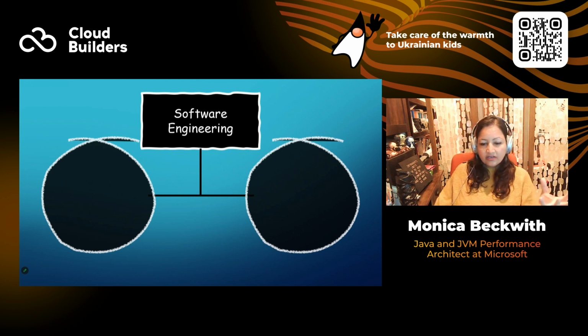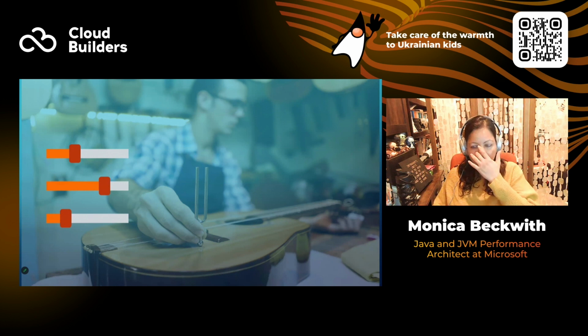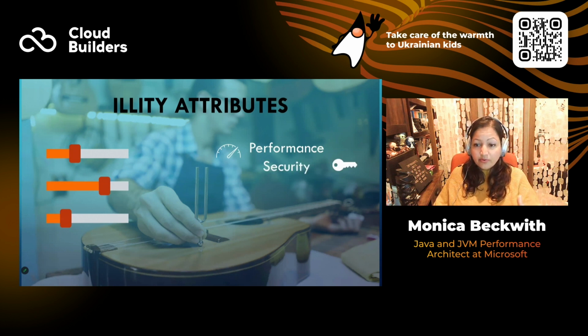The other way, like I was talking about, to look at it is functional requirements and non-functional requirements. So whatever doesn't fall under functional goes into non-functional. So let's look at the non-functional requirements very quickly. You know about performance. Today I'm going to talk about performance. So of course, performance is the first bullet point here. The next is security, very important, but I'm not going to talk about it today.